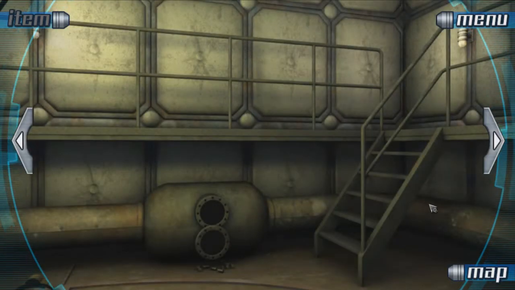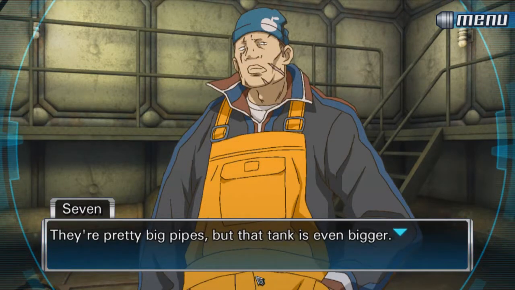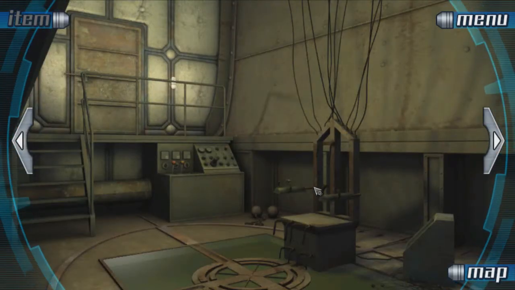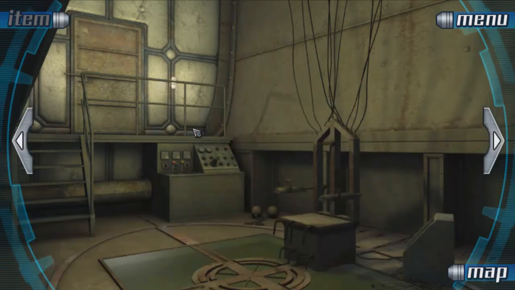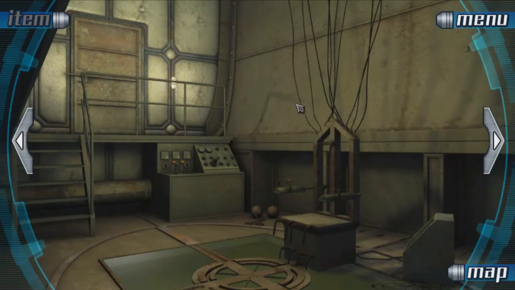Oh, geez. Insight 100. Okay, the airship pipe and shrimp over there both connected to the tank thing. Bit of pipes, the tank's even bigger. Okay, I need water. But I don't think it's happening. Okay, this looks like the cable goes across halfway through. I think maybe the sound sneaking around that standing on floor. Yeah, it makes sense I wouldn't stand on this floor as well, you know, with the impending death and that.